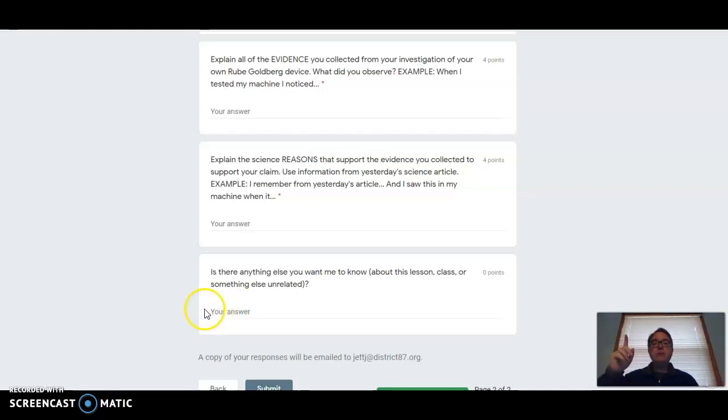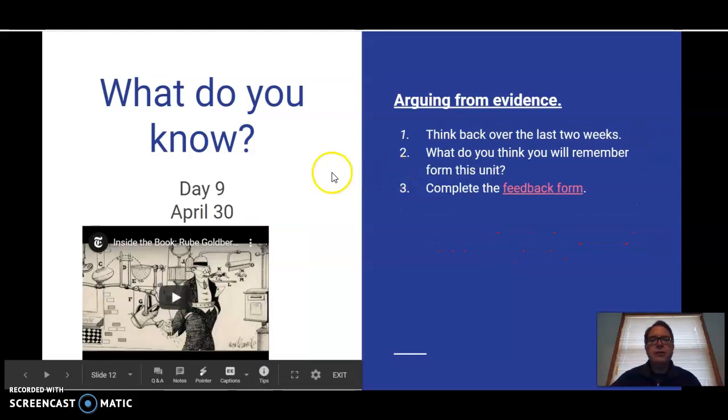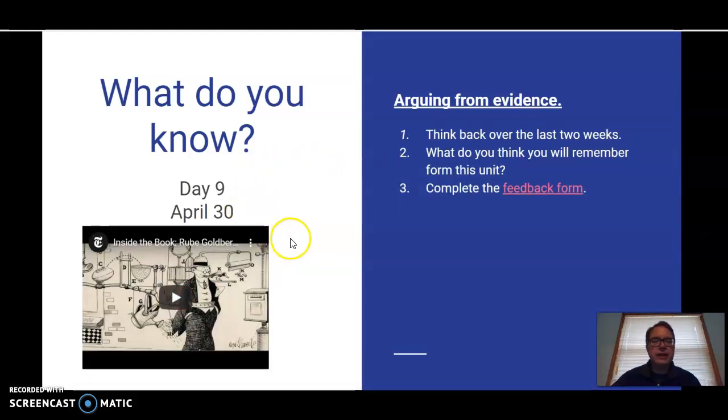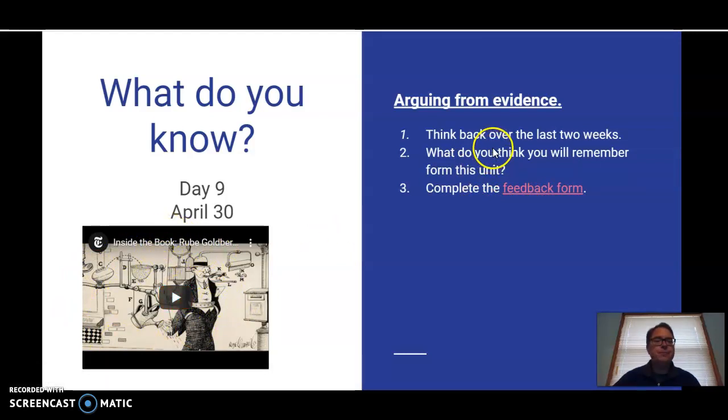Today I'm going to add not just stuff with day 8, I'm going to also do day 9 because day 9 is pretty short. So let me combine that now. Day 9 is our final day, and this is the one where I'm just asking you for feedback about the slideshow information. I have another information in here about a Rube Goldberg video you can play.